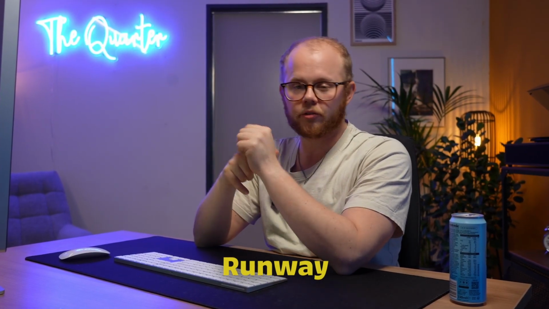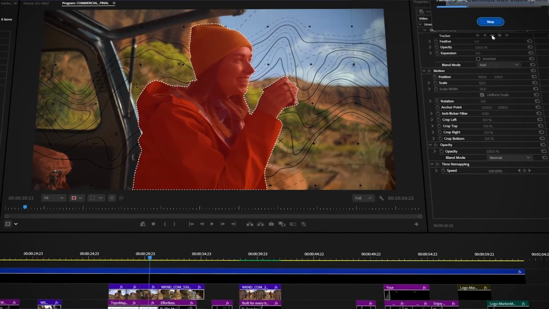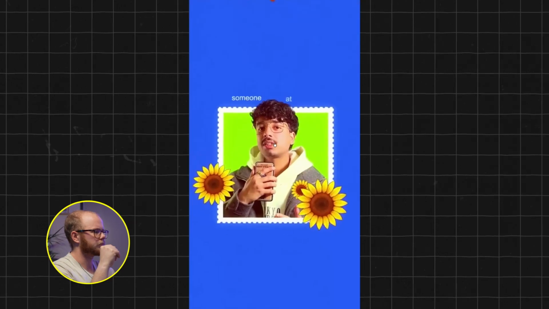And therefore, a different way is Runway, and Premiere, if you've got the update, actually now has the object mask tool in there. I know that the other editing tools have, or especially DaVinci, I believe, has had this for a while already. Having recently tested the Premiere one, from my experience, it is decent, but not flawless yet. And so if you can afford the $11, I would recommend Runway still, but probably not for another year. Yeah, that is rotoscoping.